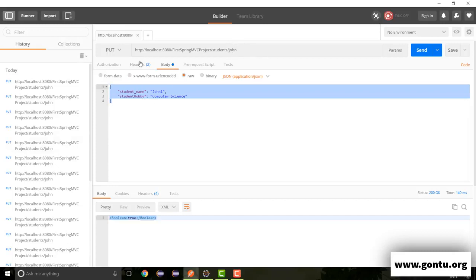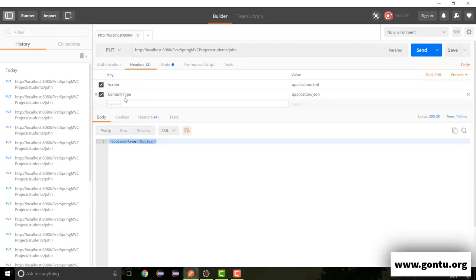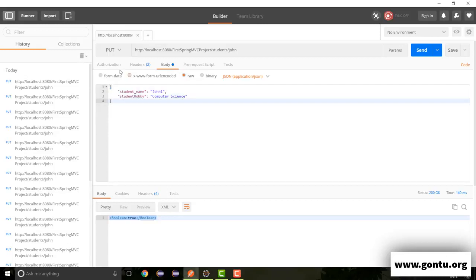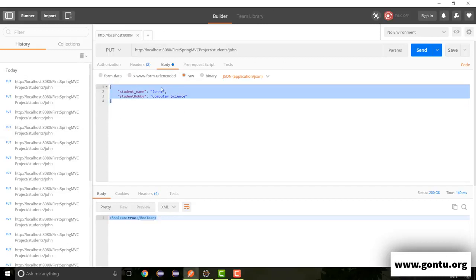And along with this, we also specified content type header's value as application/JSON. And why we specified its value as application/JSON? Because this message, whatever we have included along with the request, is actually present in the JSON format.